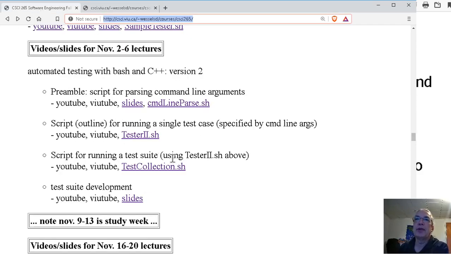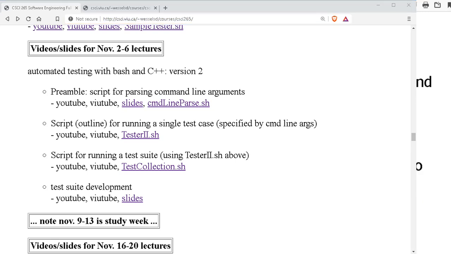So we wanted to come up with a technique to run a whole suite of tests. So we'll have a second script that basically says, all right, we'll use that first script for each individual test case, and we'll run it just a dozen times or 100 times or 1,000 times to run all of the different test cases that the tester wants in this particular batch. So that's the idea. Let's see what we can do in terms of setting it up.